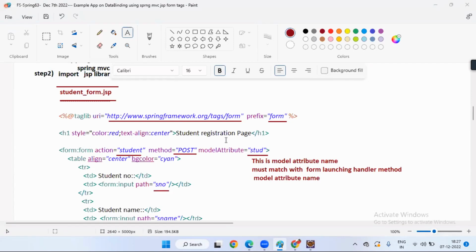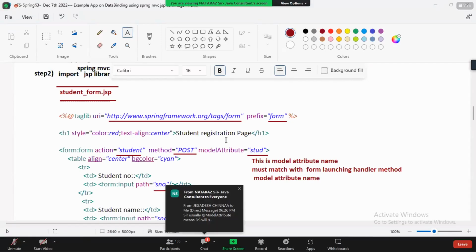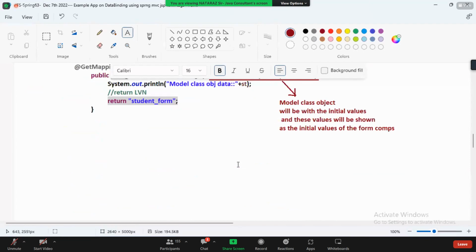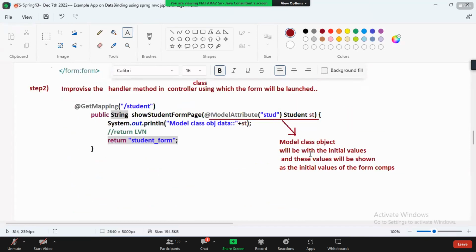You are going on a wrong track. And if form data comes in the request object, it will be read by using request dot get parameter or not. Come on. Super. Model class object will be with initial values.